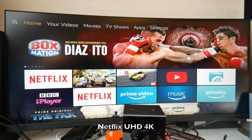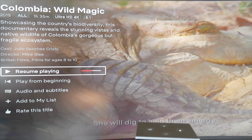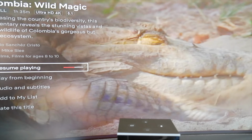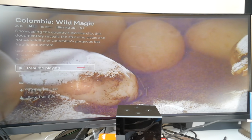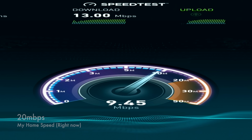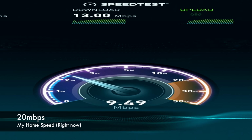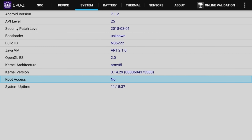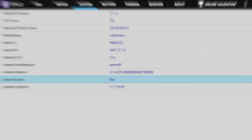Now I'm going to show you Netflix working in Ultra HD 4K. I had to disconnect my capture card as my capture card can only do 1080p. So as you can see in the top left corner up there, it says Ultra HD 4K with 5.1 sound. So we got Google Widevine level 1. In the Wi-Fi speed tests, we've got 13 megabits download and 9 megabits upload. And this box does not come rooted as standard.